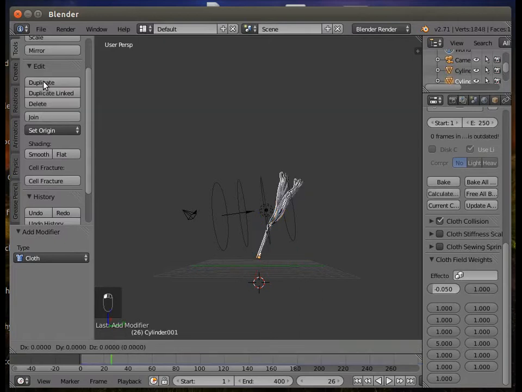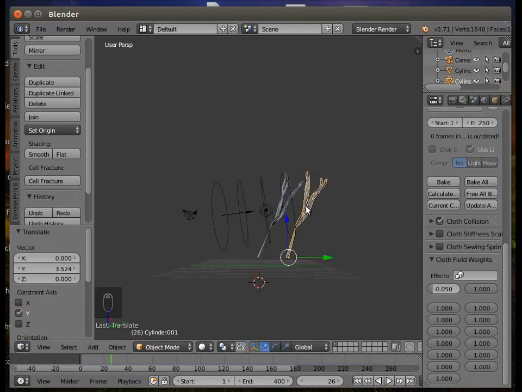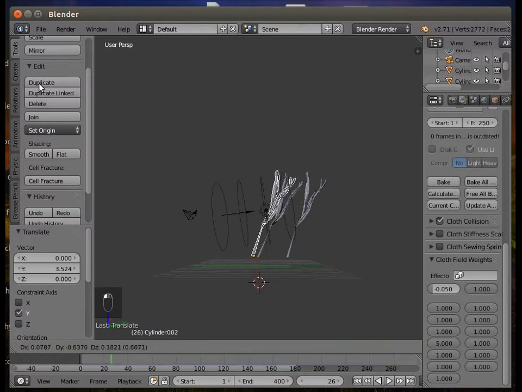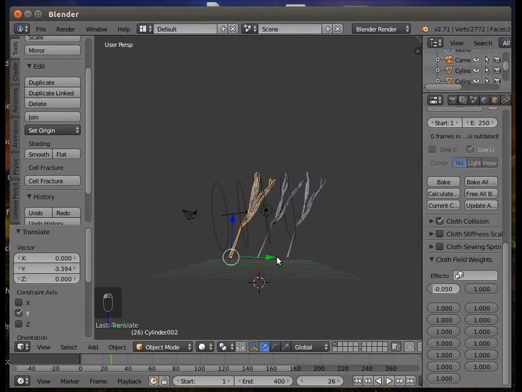So I hit duplicate, escape, move it along. The reason I'm moving it along is because they're different, these will actually have different actions. Hit duplicate, escape, I'll move this one to the other side.